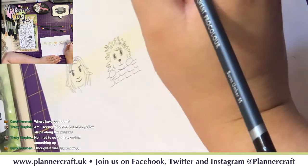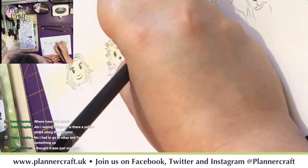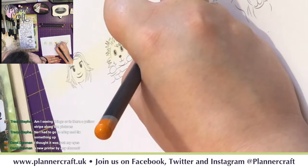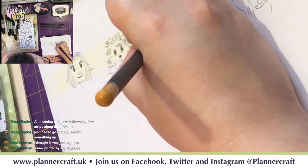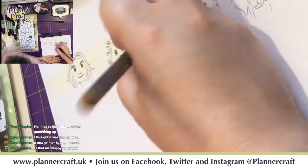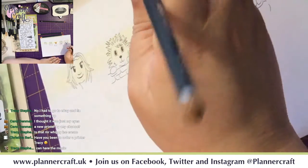No, there is a yellow stripe along the pictures. That's our printer being dense. Yeah, it's in need of a new imaging unit, but it can dream on. It costs as much to get one of those as it does to replace the printer. Yeah, it's not your eyes. There is a yellow stripe across all the pictures. We were looking at them the other day, weren't we? We'd have to pay far more to replace them than we ever paid to get them in the first place. Plus where we got that one from, we can't get them anymore because they've gone bust. Probably because they were dirt cheap when we got them. Same with the label printer though, isn't it? We got it on a manager's special, didn't we?